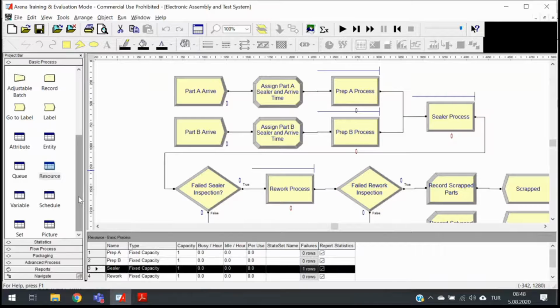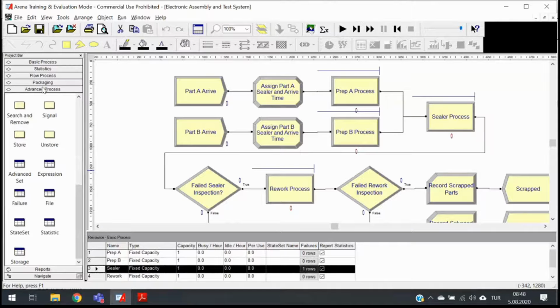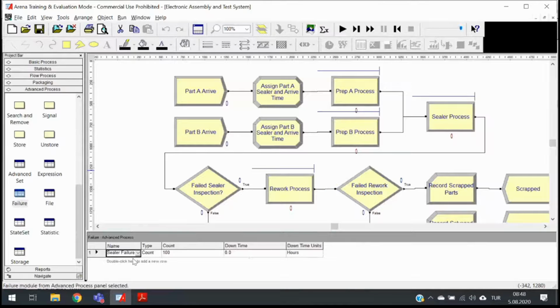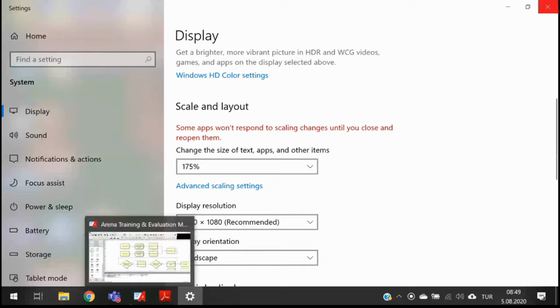Here we are in the basic process panel. We also have an advanced process panel, and under the advanced process panel, we have a spreadsheet view that belongs to failures. Because you defined a failure for a resource, that failure is another object, and it is available to see here.